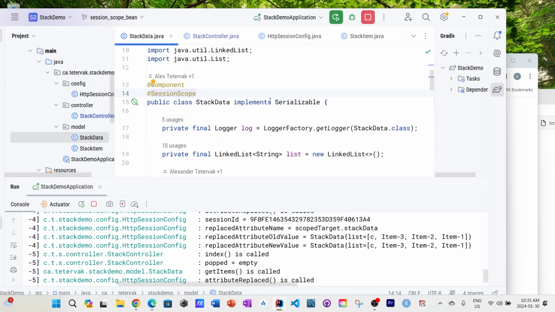Make a special class that has the same methods, but instead of the data, it will access a stack data object linked to it. Okay? What is the point? This stack data object will be replaceable. So this is a proxy class.